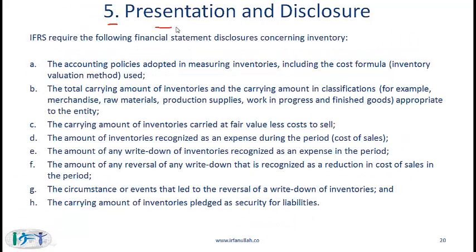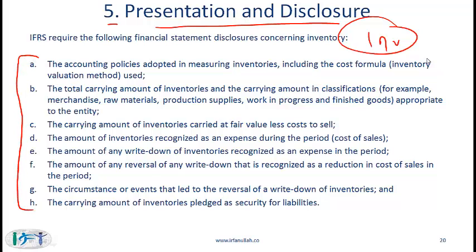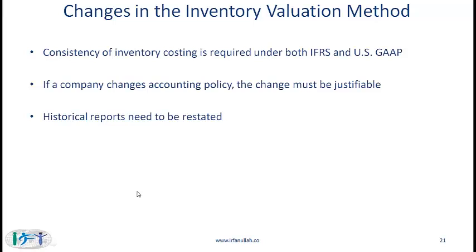Section 5, presentation and disclosure. There are certain disclosure requirements for inventory. This is essentially telling us what must be shown on the financial reports and what must be disclosed in the footnotes. I don't think this is overly important from an exam perspective, but in any case, read these items a couple of times. That will give you a good sense. Plus, if you've not done so already, take a look at a few financial reports and this material will then become obvious.